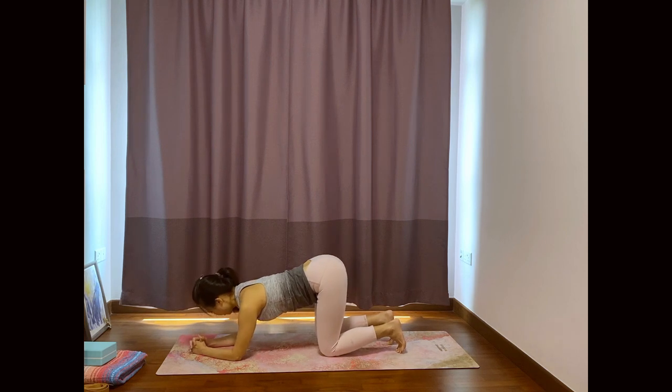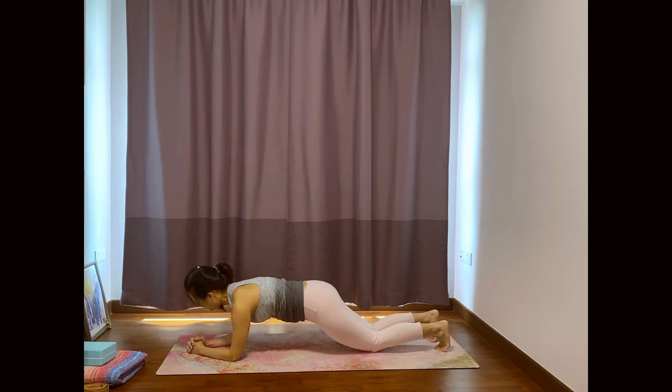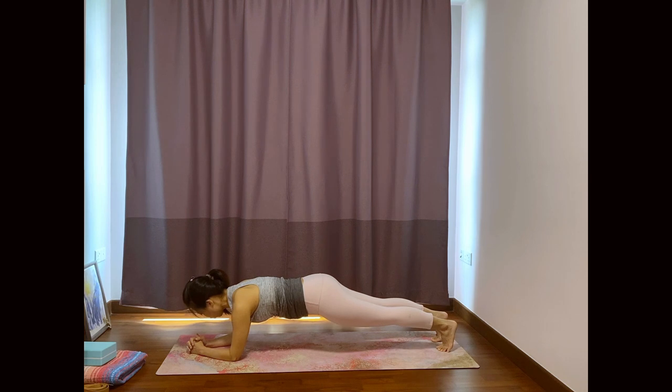Interlace your fingers. Press down the elbows. Press down the forearms. Slide your knees further back. Knee supported forearm plank. Lift the legs if you like to. Keep breathing.